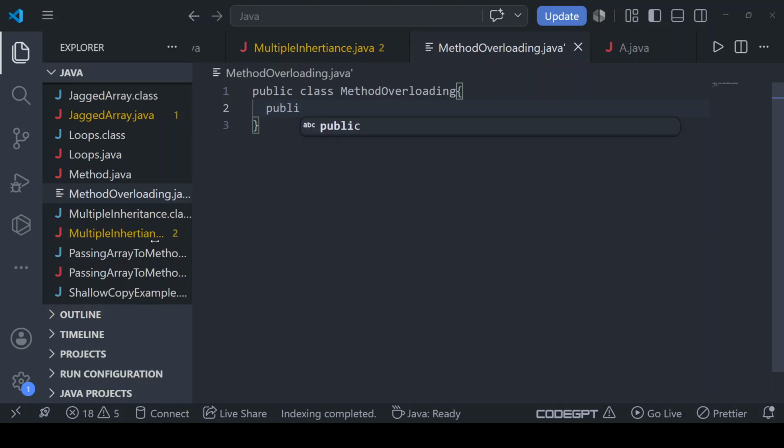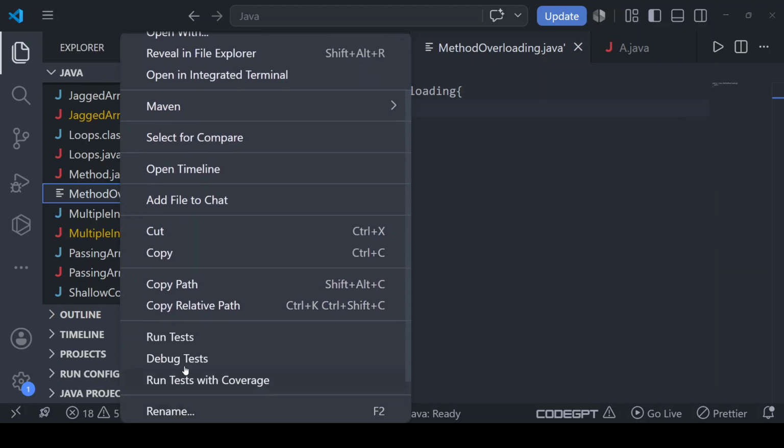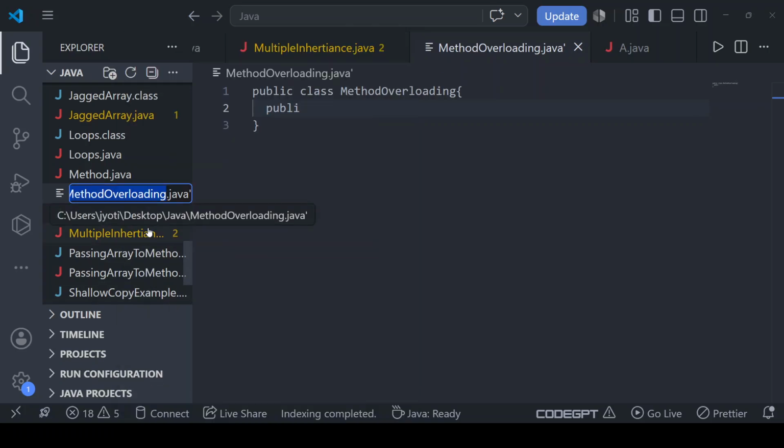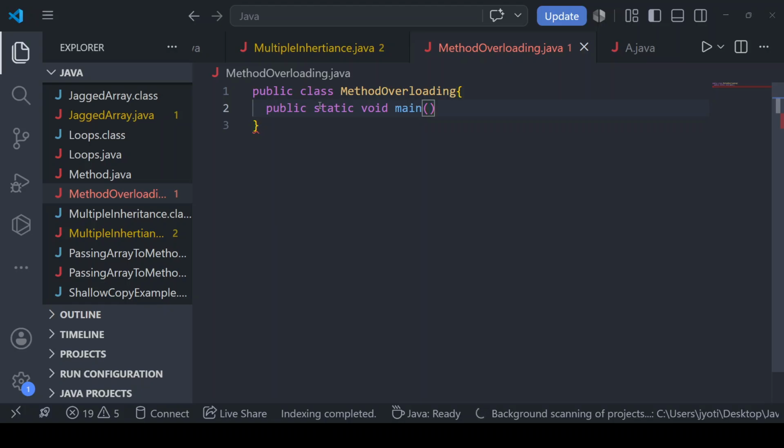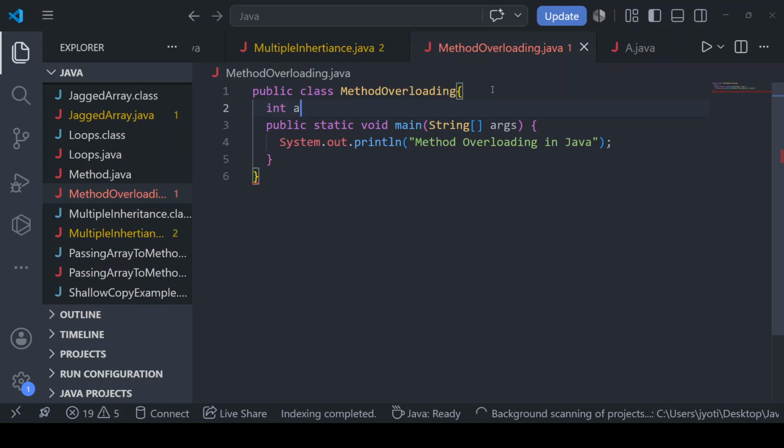public. Okay, I have misspelled this. That's why I was thinking it's not giving me suggestions after Java. I just mistakenly added this. Now public static void main. This is always the first step I do. You have always seen in my videos. Whatever thing comes up or not, I'll first always write these because these are very important if you're creating a program. Okay, now we are creating a method called add here, right?